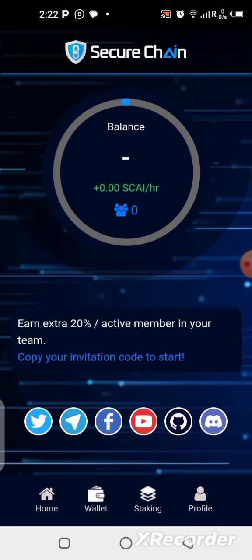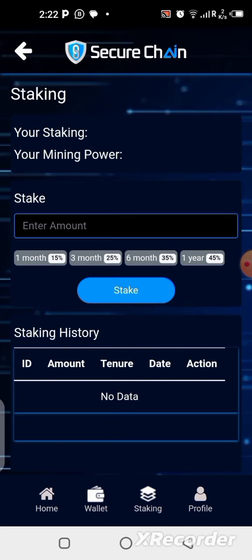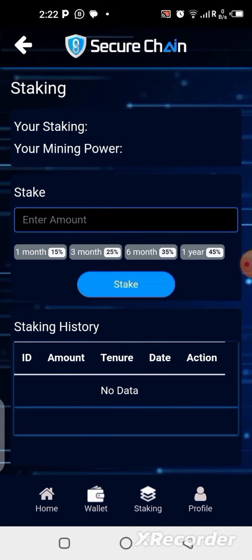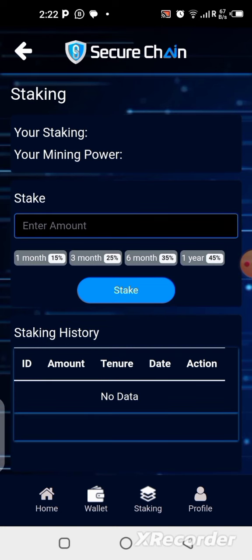It also has a staking section, which is over here. Now for the staking section, those of you that participated in the airdrop earlier on, because this SecureChain had an airdrop, although I never participated in it, you can still come over here and stake your tokens, the ones that you already acquired from the airdrop that took place earlier on. So if you have it, you can come over here and stake your airdrop and start earning some extra income from it. All right, so that's that.